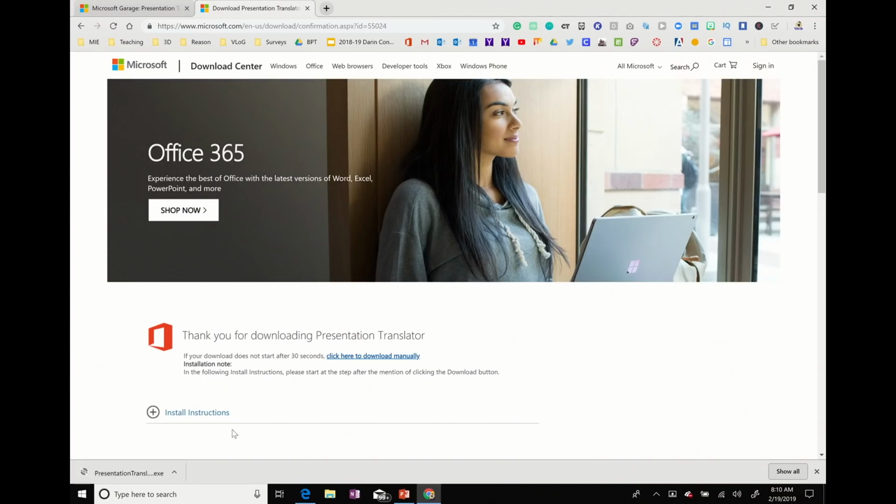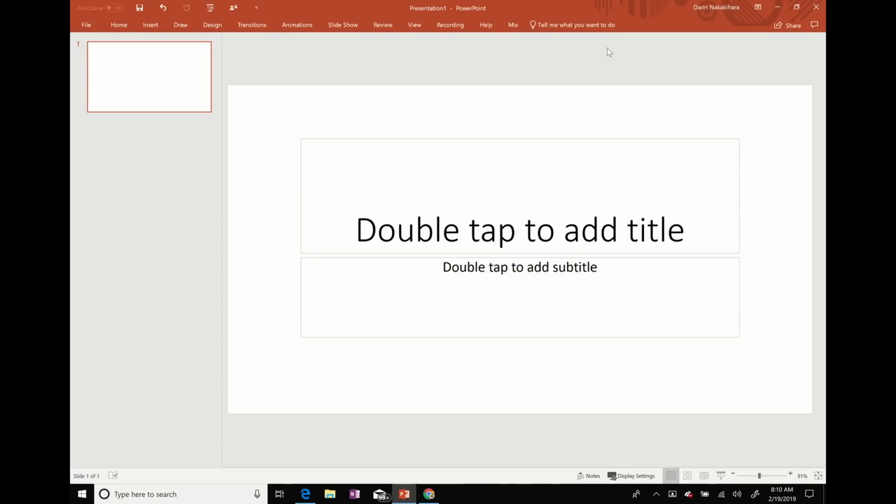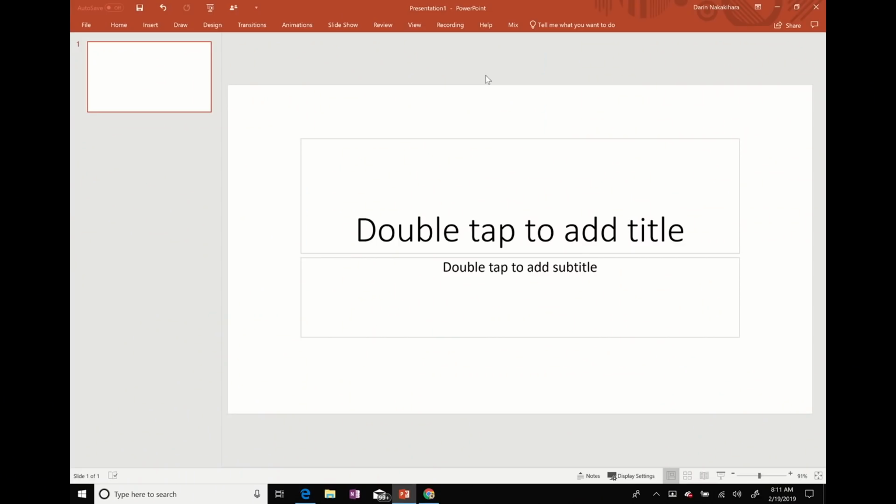where it's just going to add this to your PowerPoint functions. So I already ran this. Just click on it and run the program. It'll automatically add it to your newer version of PowerPoint. So hopefully your school district has provided you an opportunity to get Office and all the apps of Office for free. I think most school districts have this now, so just check with your IT department, see if they offer that, but I'm pretty sure it's widely available. If not, you got to get a newer version of PowerPoint, okay? And also, again, this is only available on PC, Windows devices, not any kind of Mac device at this point when I'm making this video, okay?